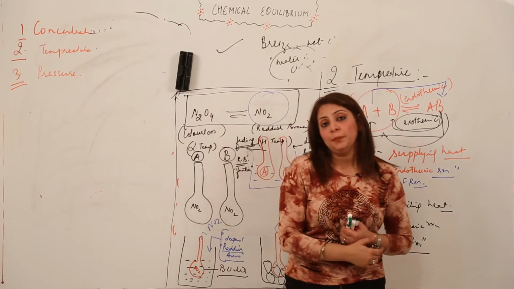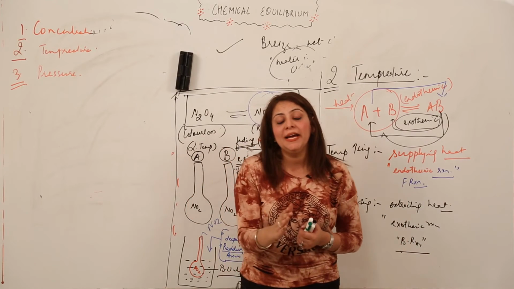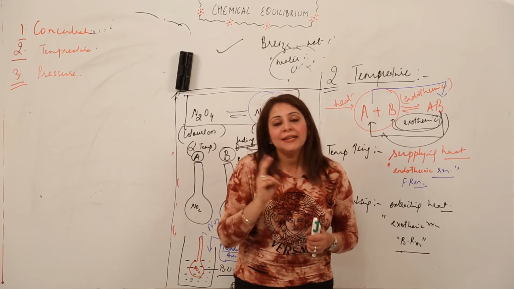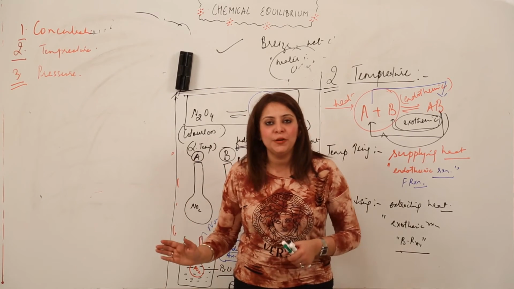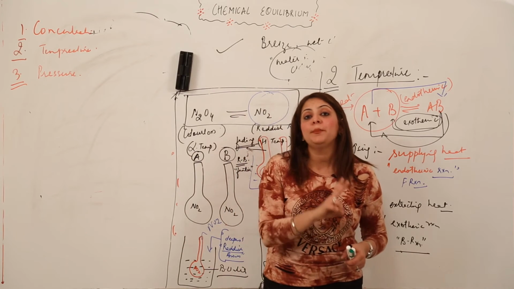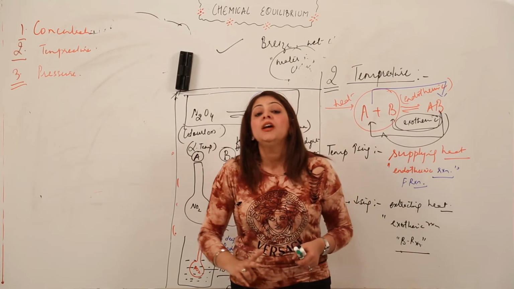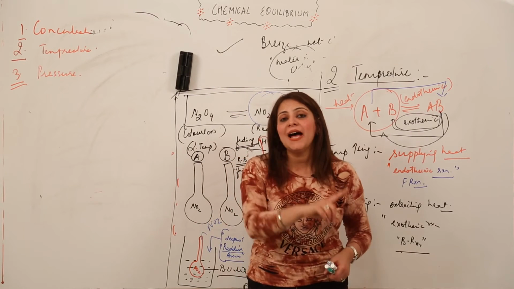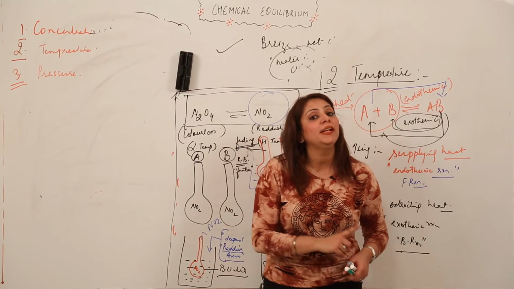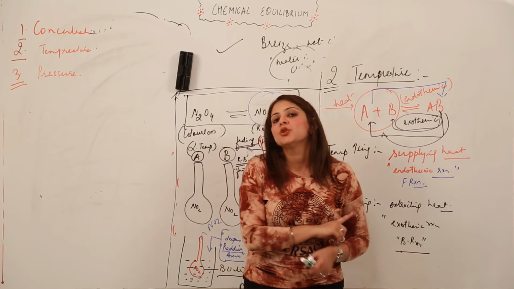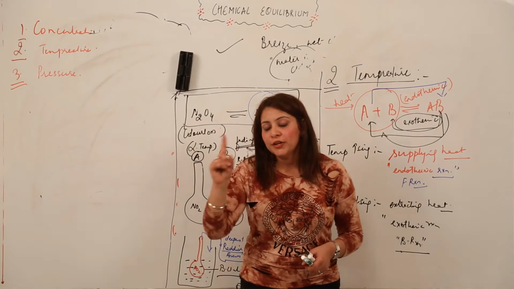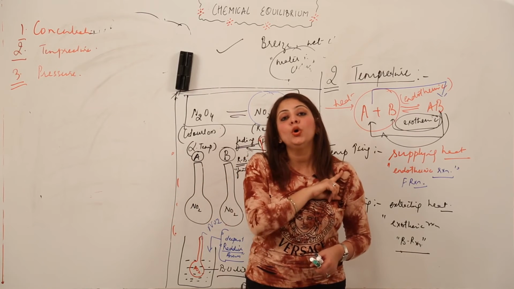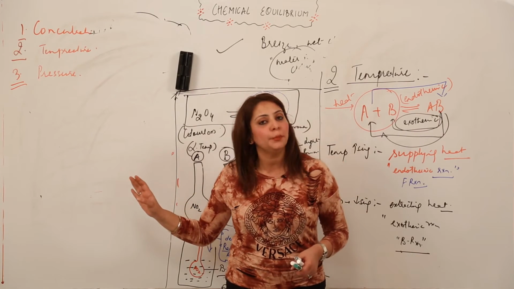Before we start with the pressure, you should be clear in your mind that pressure will not affect the equilibrium under two conditions. Otherwise it will obviously affect the equilibrium. But under two conditions, any alteration in pressure will not affect the chemical equilibrium. What are those two conditions? One is that if the reaction does not involve any gaseous component, the pressure is not going to affect the equilibrium. So if the reaction has no gaseous component, no change in the equilibrium happens if we change the pressure, right?